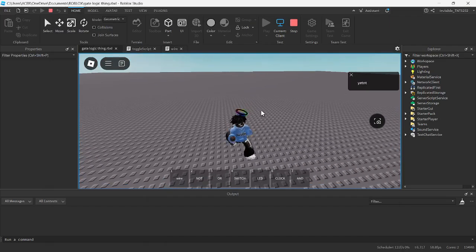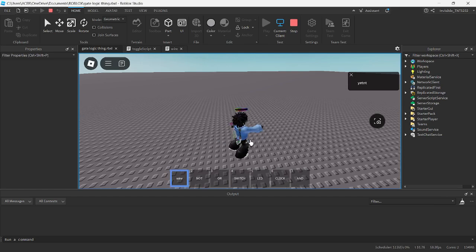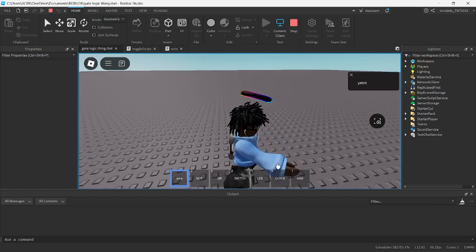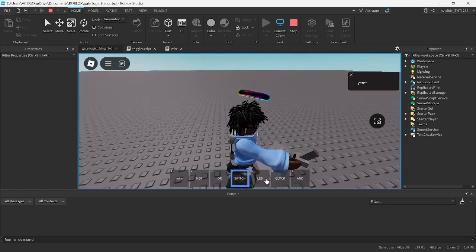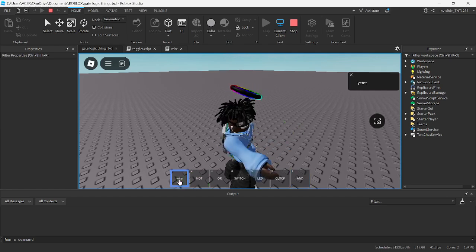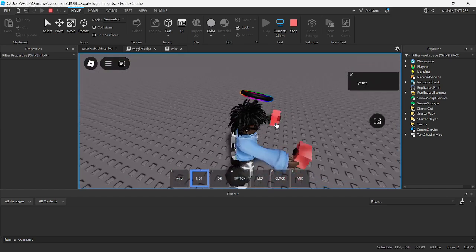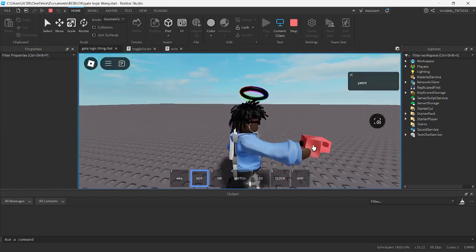Yeah, I'm here. So these are your items, and wire is not considered an item that you can hold. Just keep that in mind. Not or switch, lid, clock, and you can place those except for wire. Wire you can't really place. But anyways, when you hold an item, you see that it shows in your hand, that's standard for an item.